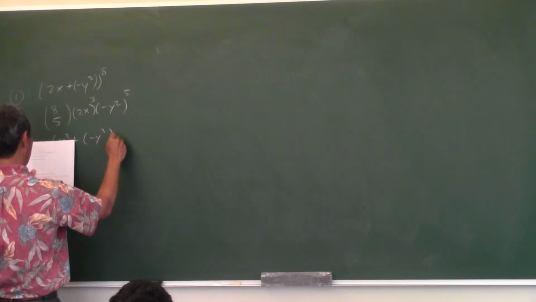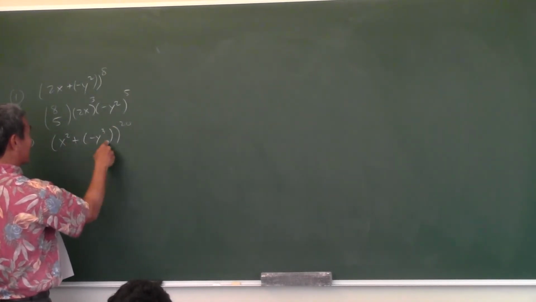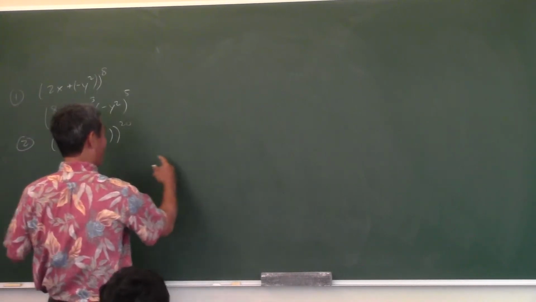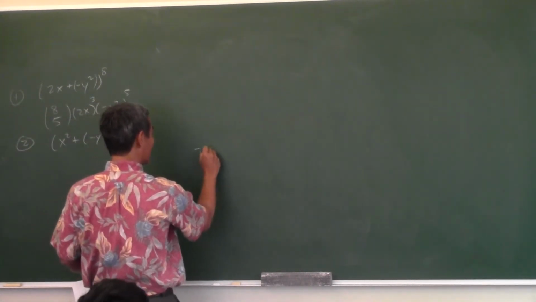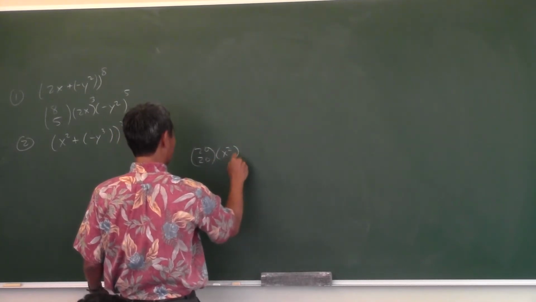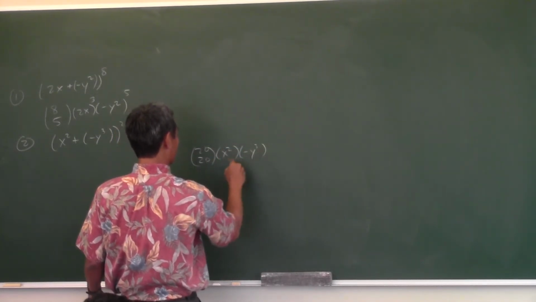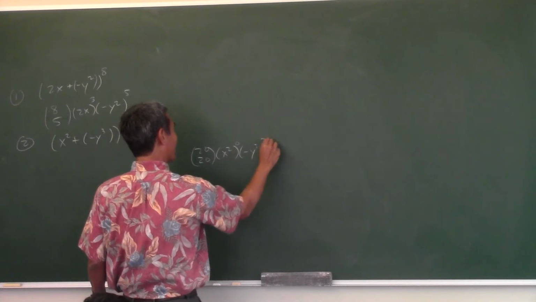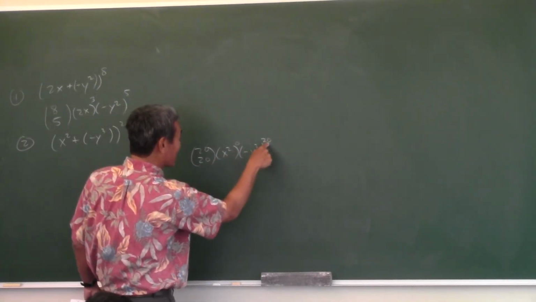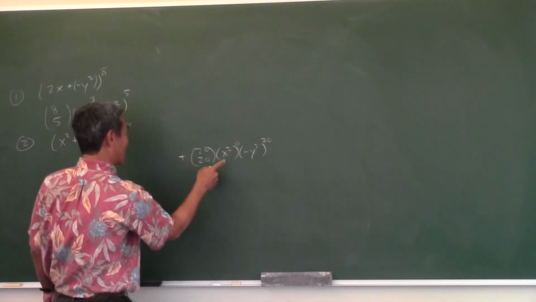Here, a plus b to the nth power, right? It says write the last 3 terms. So what is the last term going to be? 20 choose 20, right? a to the something, b to the something. But then this one's going to be 0 and 20, because the 2 powers have to add up to 20. Okay, that's the last term.